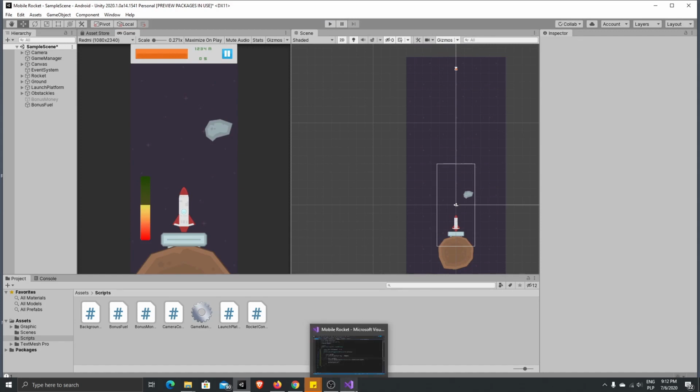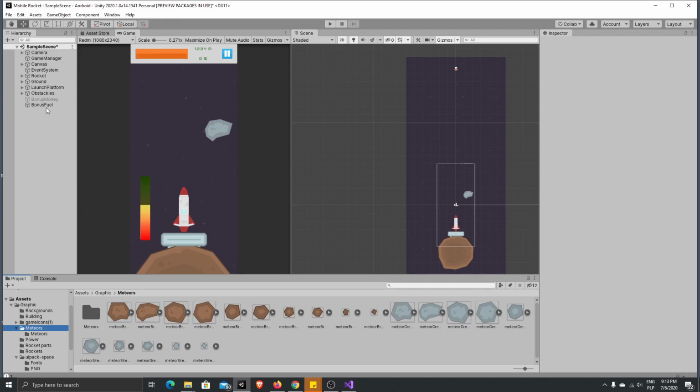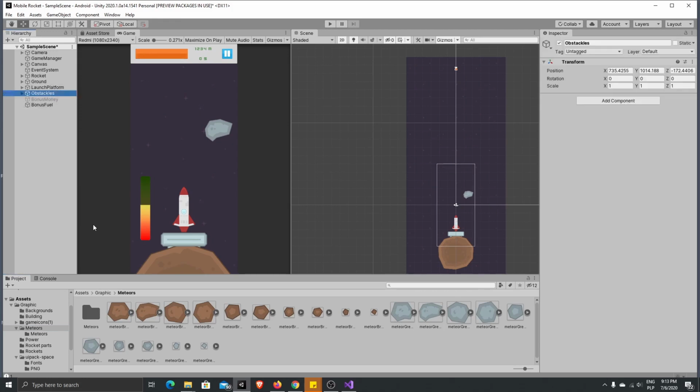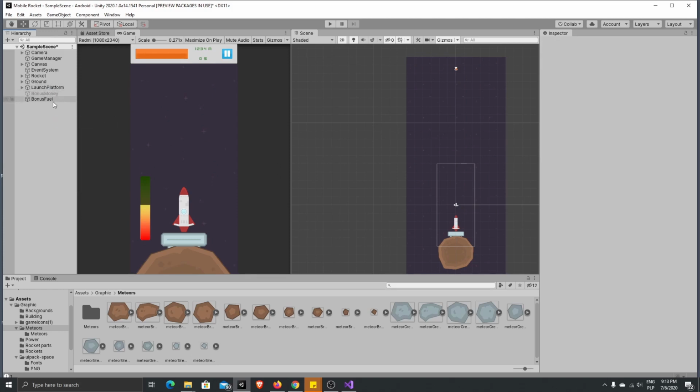Okay, so we have one last thing to do, and this time it is the obstacle component. What we want to do here is to use our graphic for our meteor. So let's delete this obstacle, if you have done it, it's just for the presentation of the game.